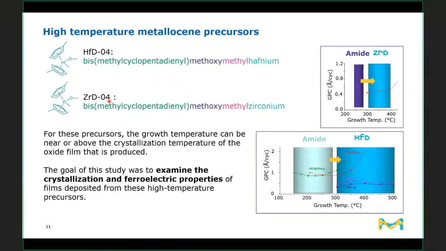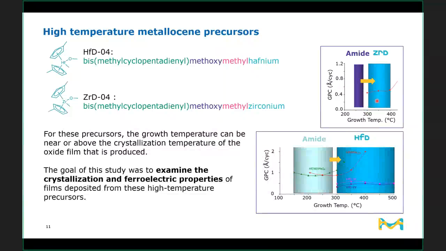One of the interesting properties of these materials and these precursors is that they are so bulky. Compared to where amide precursors normally sit, where you run a typical growth temperature between, say, 250 and just under 300 degrees, you can actually push the deposition temperature window much higher and still achieve ALD growth with both of these precursors. And so that has some pretty interesting implications. So if you take an amide precursor, try to push it to higher temperatures, you might get decomposition of the film, which would incorporate carbon and other elements that you may not necessarily want to include.